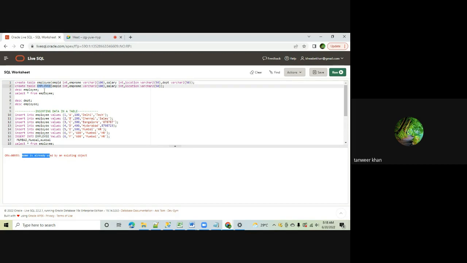So that is why the table name is not case sensitive. You write in lowercase, uppercase, mixed case, or camel case, it will be one and the same. Have I answered your question? Thanks. Is that clear?